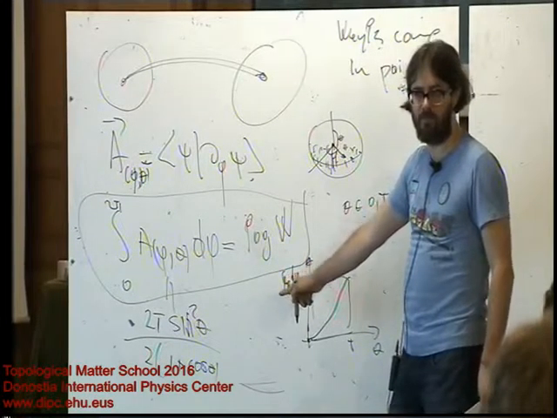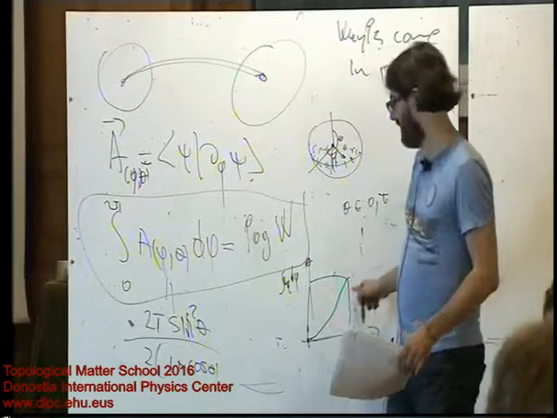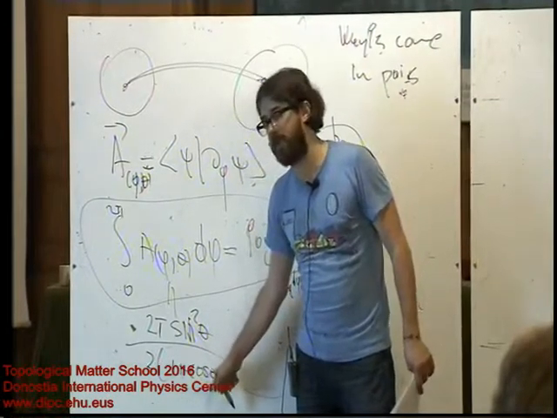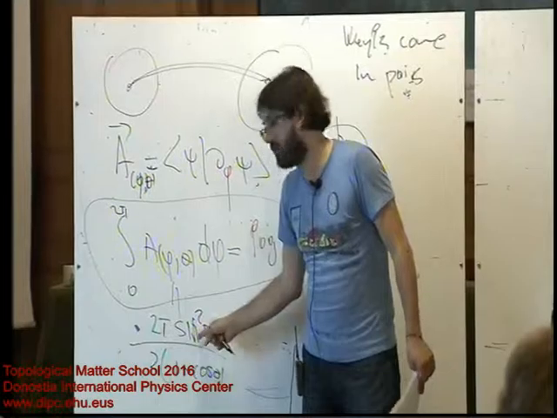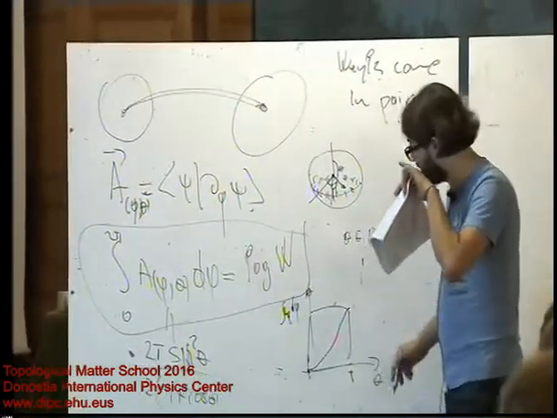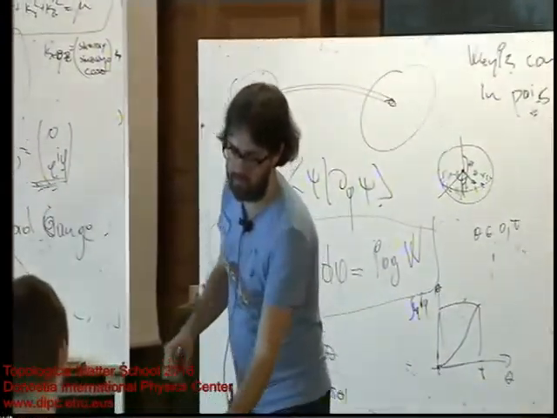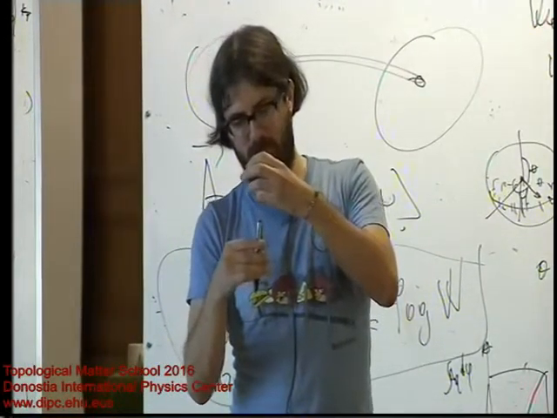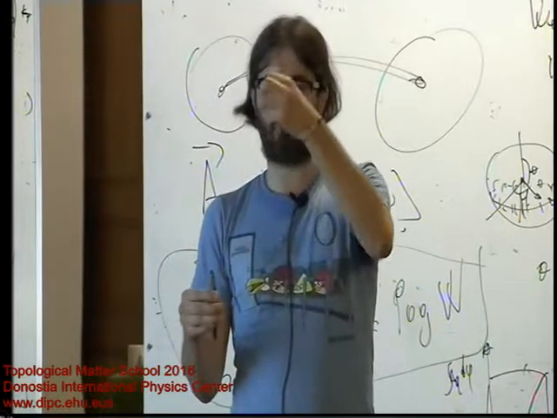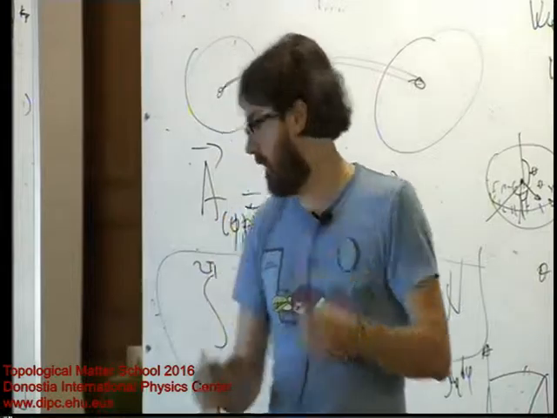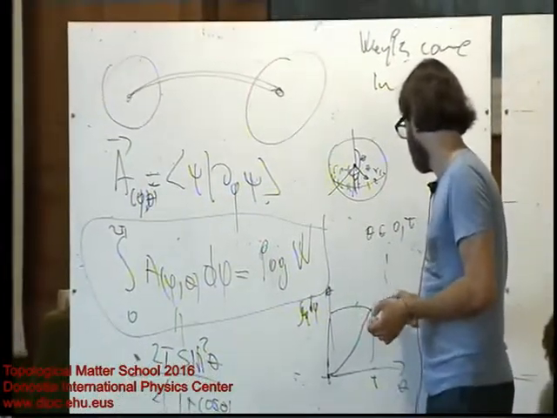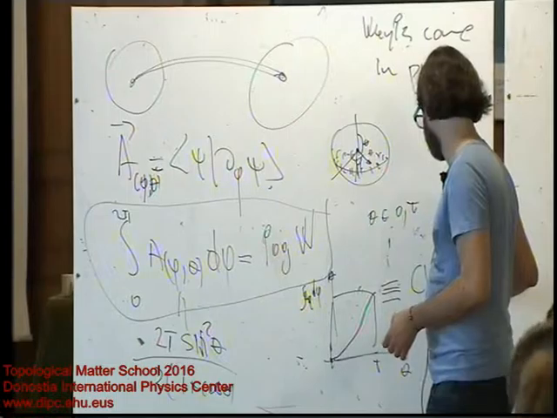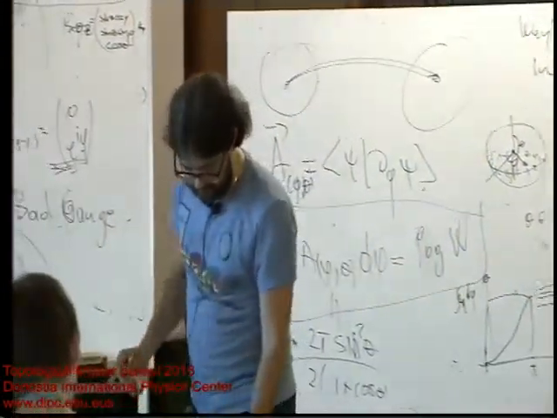Could you see it? Well, just plot it. You can see that at pi, this is finite. At 0, it's 0. At pi, this is finite because 1 plus cosine theta is theta squared, the difference between pi and theta, squared, and this is just theta squared, so it's 1. So it goes like this. So as I take a Weyl fermion, look at the Fermi surface, and compute the Berry phase around azimuthal coordinates and look at its evolution as a function of theta, it will wind. This is equivalent to the Fermi surface having a Chern number. The winding of one is equivalent to a Chern number of the Fermi surface, and I'll take 3 minutes to explain to you what that is.